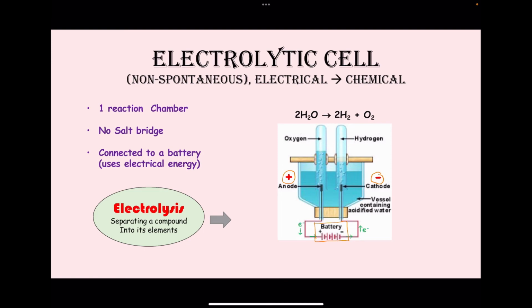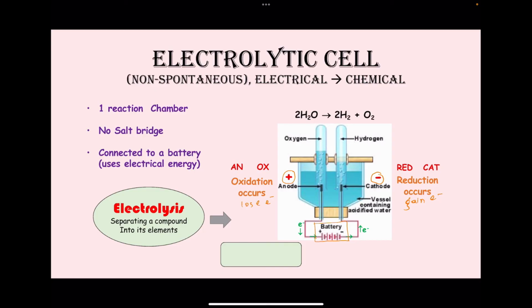At the anode, we always have oxidation occurring, meaning there's going to be a loss of electrons. And at the cathode, we are going to have reduction occurring, meaning there will be a gain of electrons. So the anode is going to lose electrons, and the cathode is going to gain electrons. We can still use the same acronyms, OIL RIG and RED CAT, if we talk about the half reactions that are occurring at both of them.